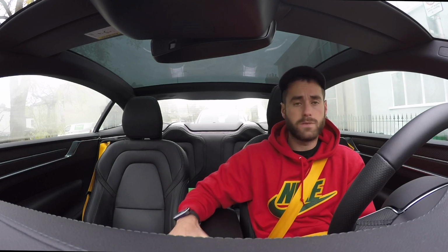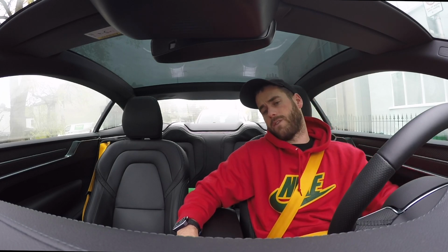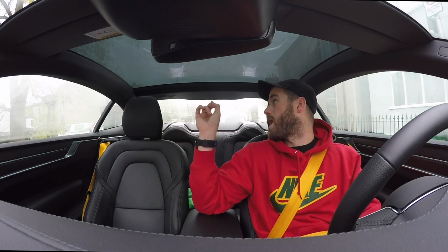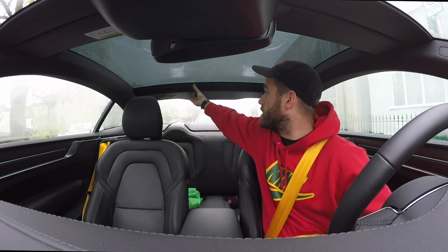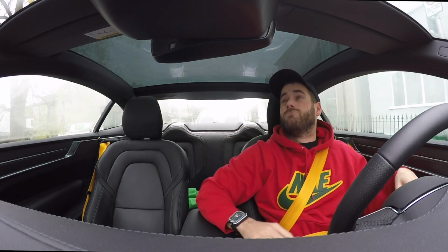By all means, do go and play around with the configurator, but everything else in here is really nicely finished. Everything that looks like metal is metal. The carbon fiber, the weave is unbelievable, and it's a really nice satin effect. So that's the only gripe I've probably got. That and maybe the headroom in the back, it's not brilliant. You've got this cross bridge here, which can interfere if you've got passengers with a rather lanky torso. Other than that, not really.